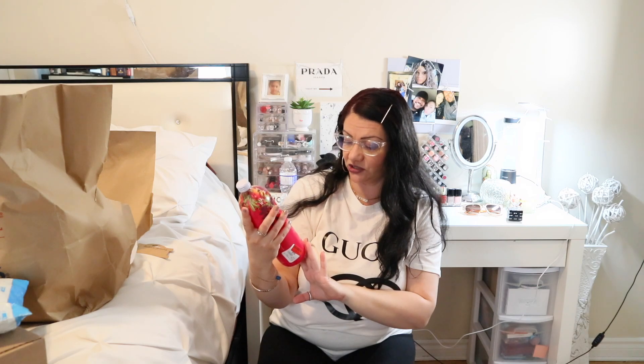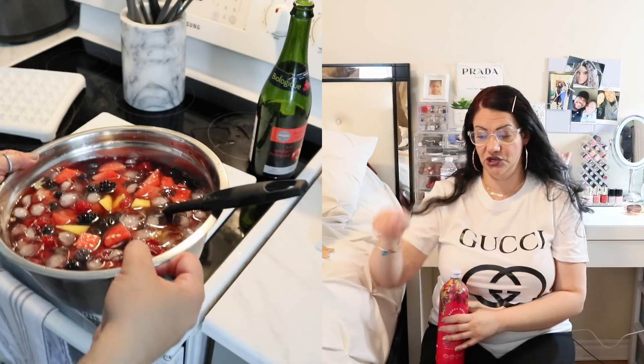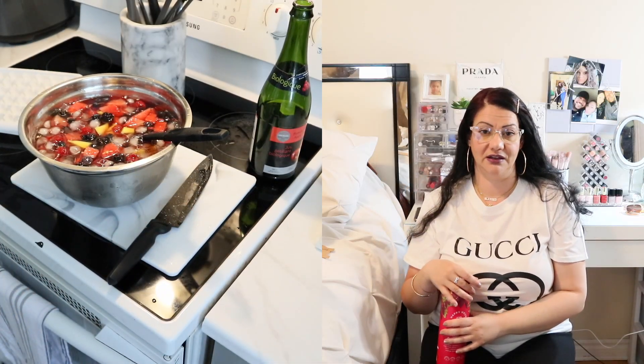For my daughter's birthday this Saturday I got this Happy Hour alcohol-free Cosmo — a classy cocktail mixer with real lime juice, cranberry juice from concentrate, and sweet orange botanical extract. I want to put it in a big bowl with other drinks from Costco and fruits so the kids can scoop it into little glasses. It's going to be so fun.